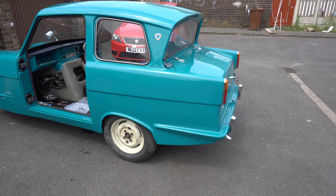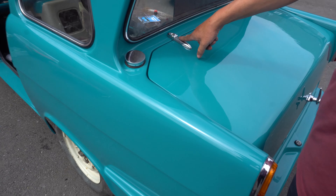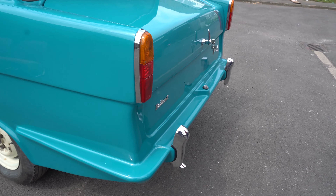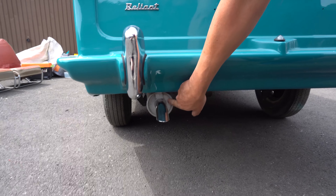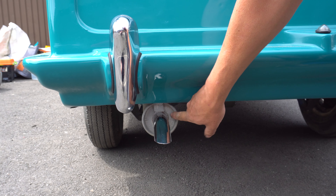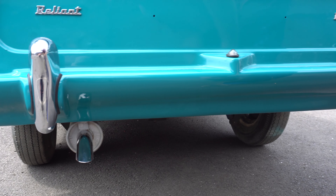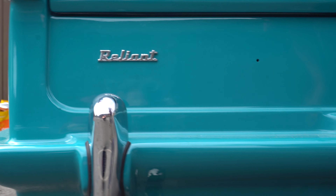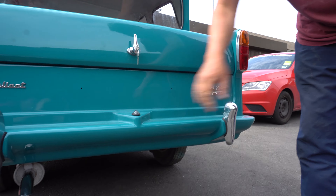We've started putting the parts on it. We've got loads of new old stock — new petrol cap, new chrome hinges. These lights are not new but I managed to get new lenses at Bewdley, so I've cleaned all these lights up. Reliant enthusiasts may notice that this isn't a Regal exhaust — this is from a later car, because the silencer shouldn't be here on a Regal; it should be under the passenger seat. But the only person I've found doing these exhausts wants £200, so that's not happening yet. This works, so it's staying for now. New overriders, new badges — 21E look-alike, although it is a 330 on the V5. New handle, everything's new.